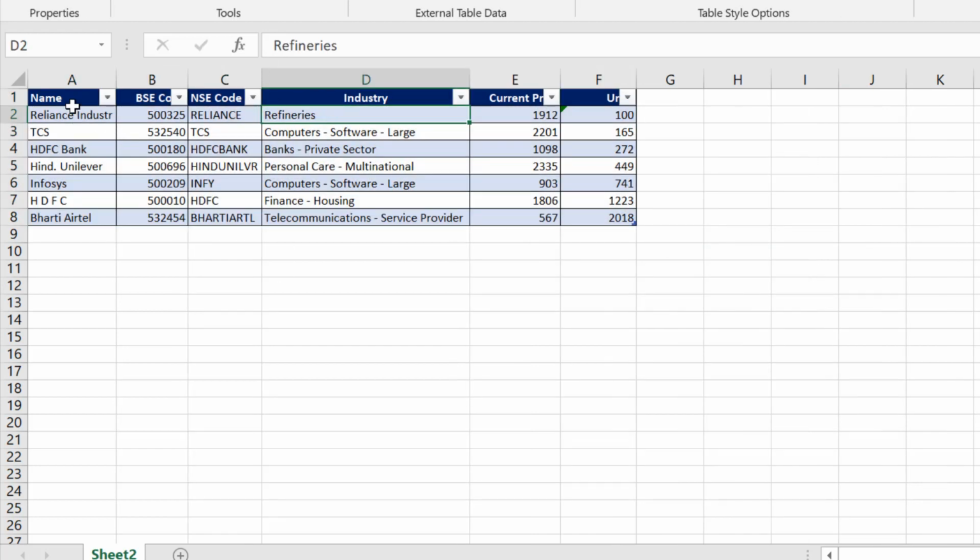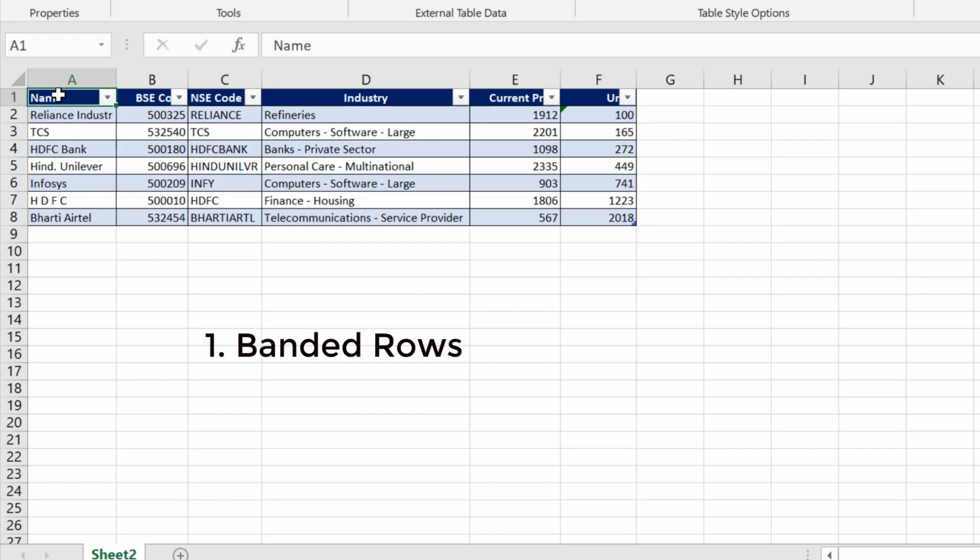Now you might notice some difference. All my rows are changed. My alternate rows are blue in color and alternate are in white. Now what happened? My data is converted into an Excel table. Now what are the uses? Why is it important to change the data into an Excel table?